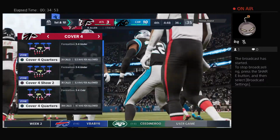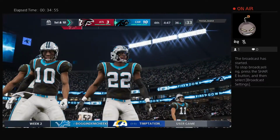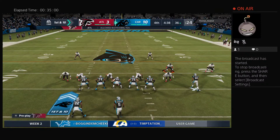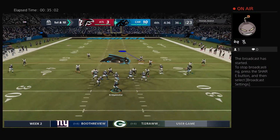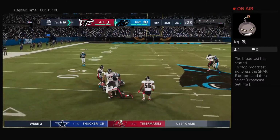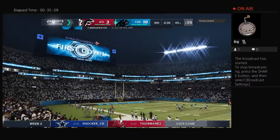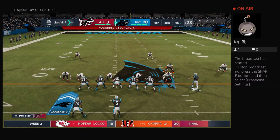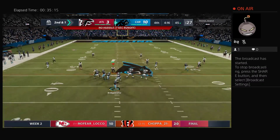Well, it is our business to analyze what we saw out there. And on that play, I saw a defense staying in base, not taking a chance, not blitzing in a situation where they absolutely need the football back. That's either a case of overthinking it or not thinking it through. If you do blitz, do you have to be careful about where you're coming from, or are you just coming from all angles? You have to be careful about where you're coming from, obviously. But at this stage, you have to take a few chances as well.